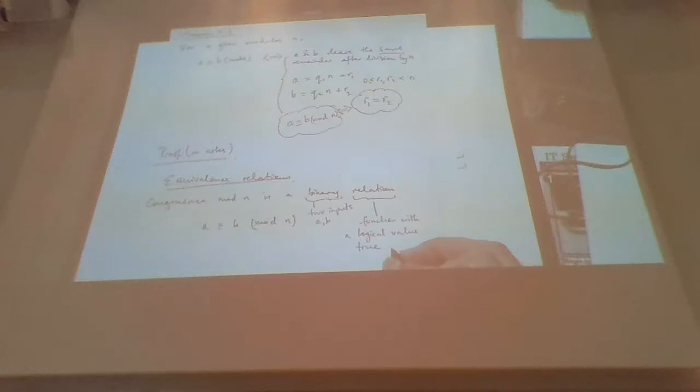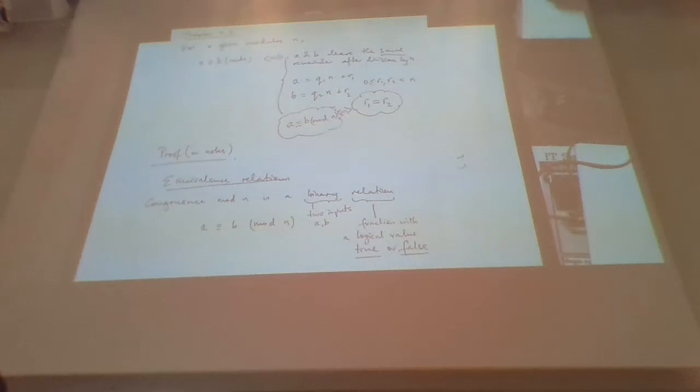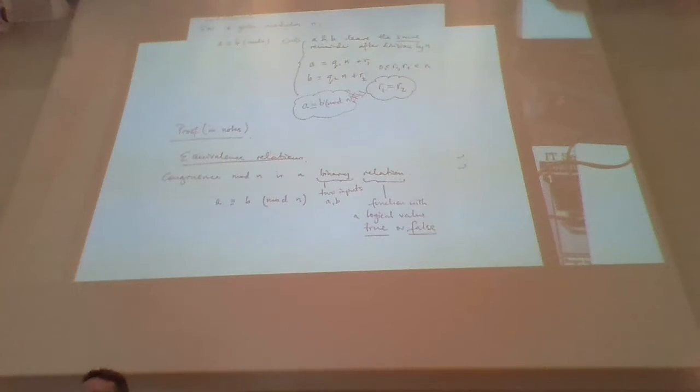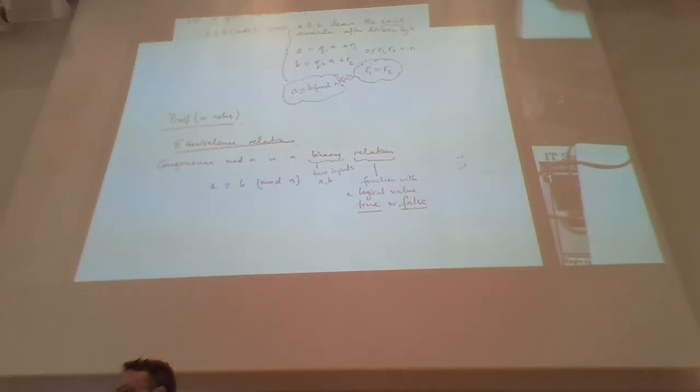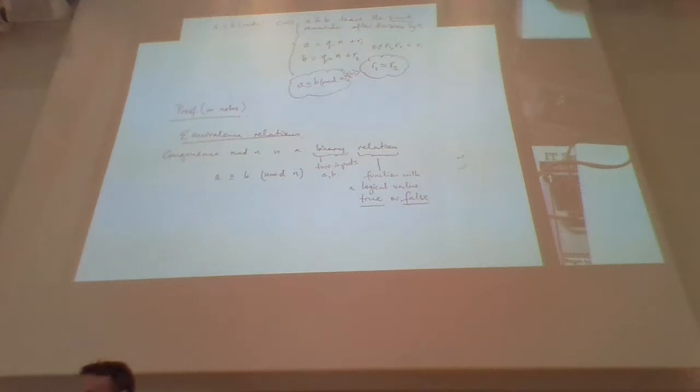And at least in the classical sense, there are only two logical values, true and false. People do study more abstract logics where there are many truth values, in abstract philosophy or foundational consideration. But for us, we'll just operate classically. Everything is true or false. Every precise mathematical statement can be considered to be true or false.